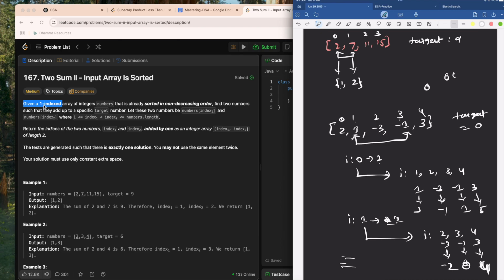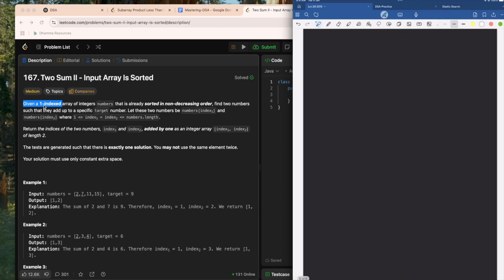Yeah, obviously n square. If I write the pseudocode, this is how it is, right? You have a for loop where i starts from 0 to n minus 1. Then you have a for loop where j starts from i plus 1 to n minus 1.